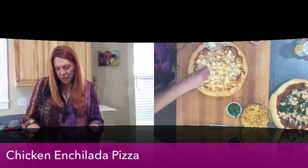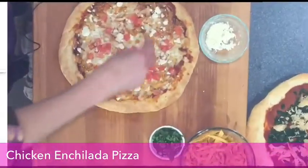Just for, because we need more cheese. You know, enchiladas are cheesy. I mean, that's the best part of them, I think. Yeah. So that's why I put three cheese on here. And then we're going to put some fresh tomatoes on here just to reinforce that tomato-y flavor.